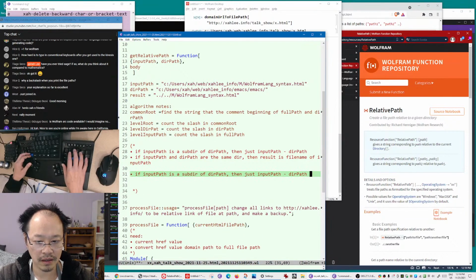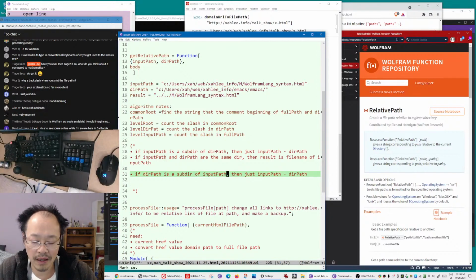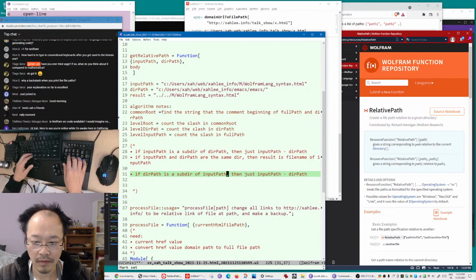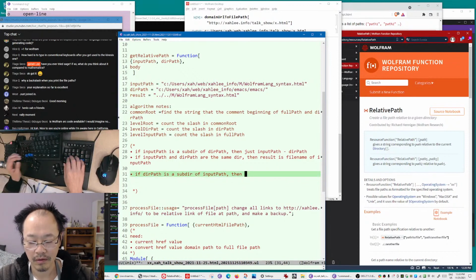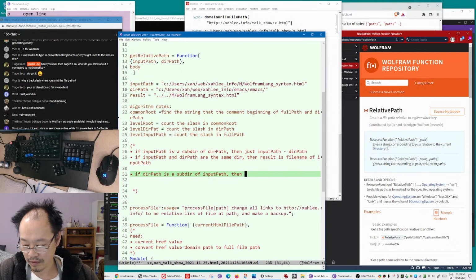Now the third case, if the directory path is a subdir of input path, then it's a problem.